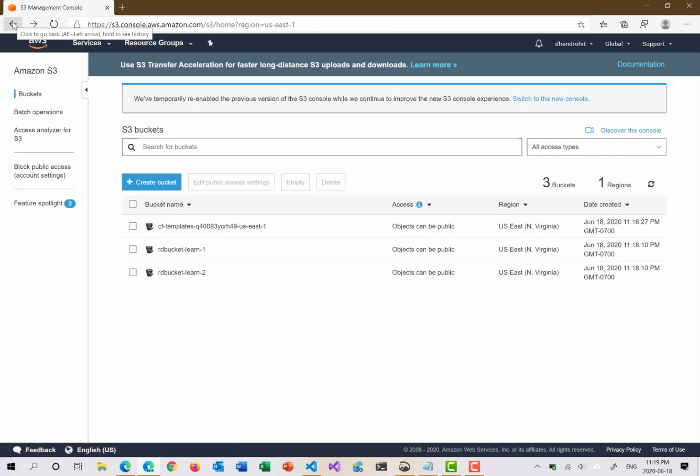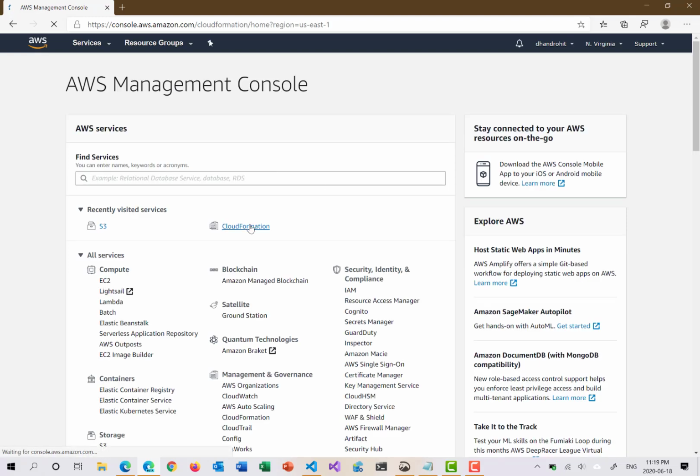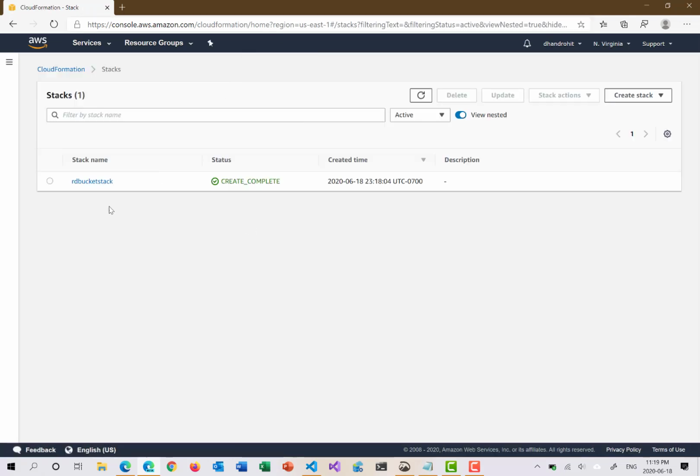So you can see we just used a template and created two buckets with the help of our cloud template, and we can use it again and again. One of the other things I want to talk about is that the CloudFormation stack is already saved for us. This is the name which we provided, that is RD bucket stack.